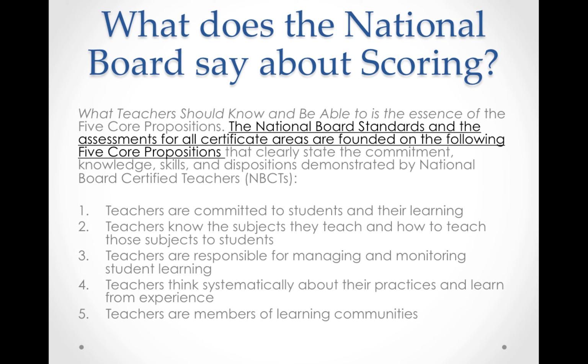So what does the National Board say about scoring? This comes directly from the scoring guide. So what I mean by this is, well, what do they actually say about how you are going to be scored? We know all the components have a rubric, but let's look at this. There is a document and a website for what teachers should know and be able to do, and I'll show you in just a moment. It is the essence of the 5 core propositions.